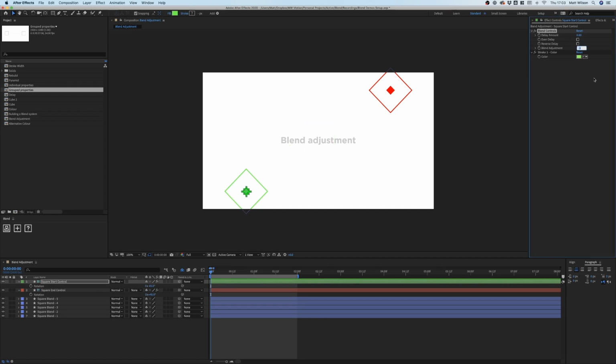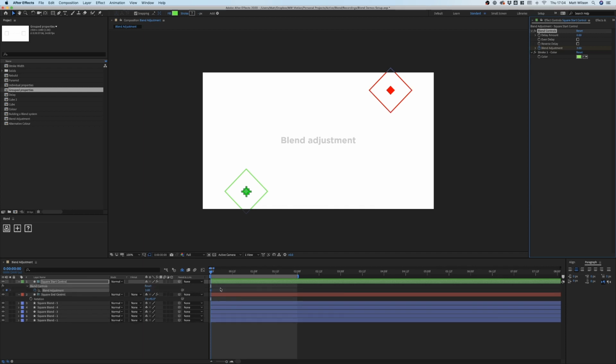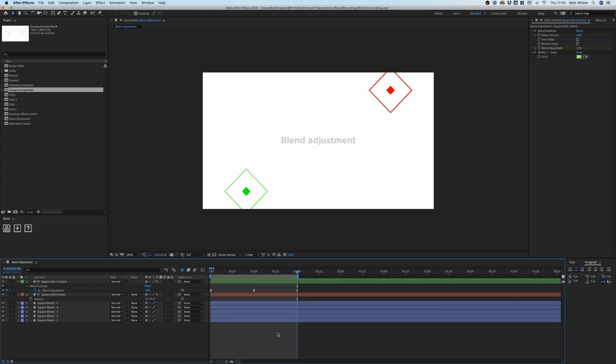Now, if I change the blend adjustment to -1, you'll see one of our shapes disappear. -2, another one disappears, and -3, they're all gone. And if we do positive, we get the same result. It's hard to see what this is actually doing until we add some keyframes. So if we start from +3 and at 1 second we go to -3, and finally at 2 seconds we loop back to +3, and we'll ease these keyframes and we'll see what happens.